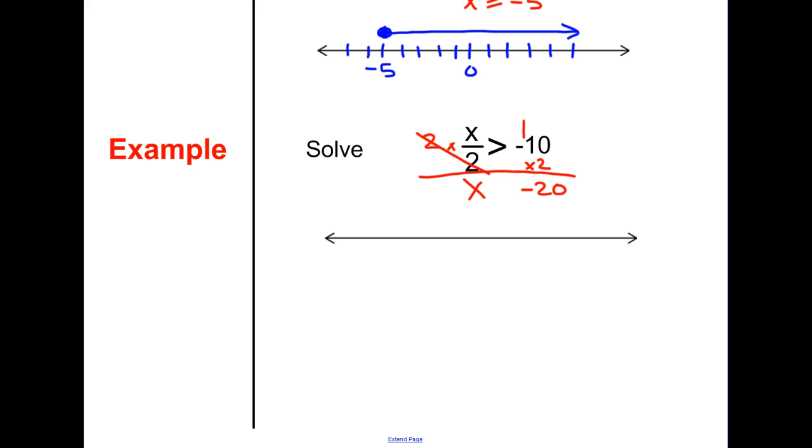So even though there is a negative, I didn't multiply by a negative on both sides, so my symbol stays the same. I'm going to put 0, negative 20, and on this side I'm going to put 20. I don't need to do every single dot on there to prove that I can graph it. I'm going to put an open dot at negative 20 because x is greater than negative 20. Then I'm going to draw my arrow to the greater section, the numbers that are larger than negative 20.